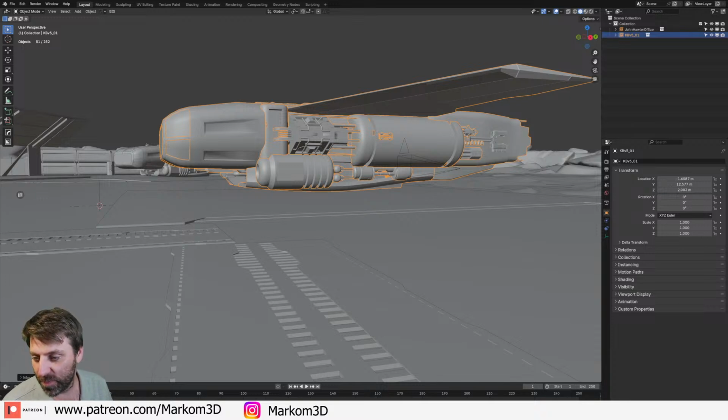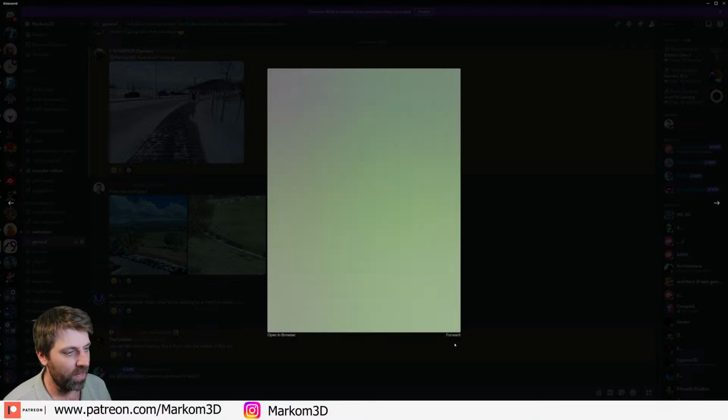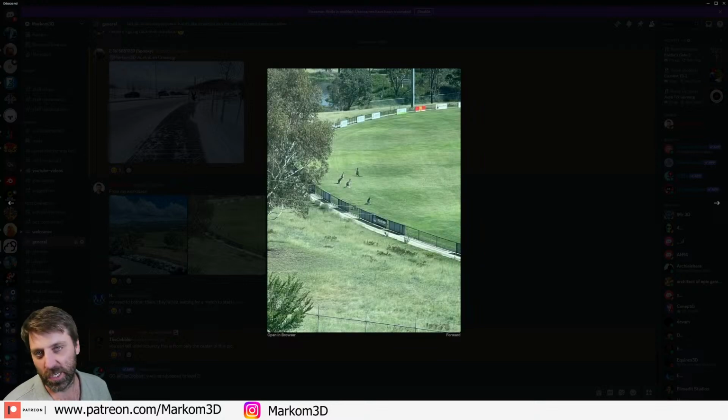Oh, fun fact, on my Discord, I did post what life in the capital of Australia looks like. So this is a picture from my workplace because I needed to take a bit bigger of a context. I'm on like level 5 of a building and there's just some kangaroos chilling. I'm glad I didn't see any snakes.